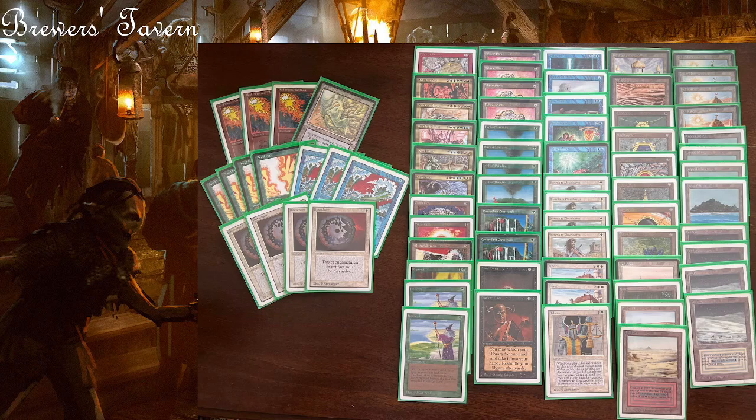Last but not least, Vintara Amadi, I hope I pronounced that right. Two colorless, double black, double red, double green, 7/7 flying. For one black, you can give him +1/+0. Same for red, same for green until end of turn. And in the upkeep, you need to pay black, red, and green. So these are the new cards for that episode.